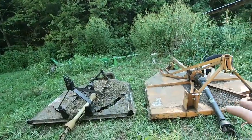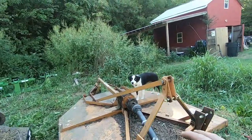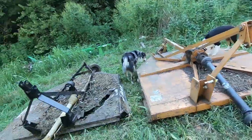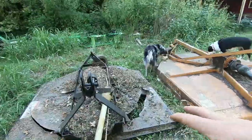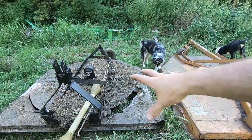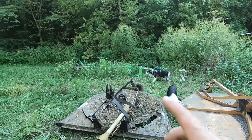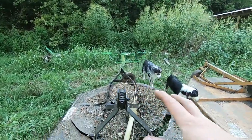Now with them sitting side by side, you can kind of see the major difference, how much heftier this guy is. I mean, probably like half inch steel there versus 3/8 inch. You can see where the top has added support and welded plates on the top, where this was just a piece of sheet metal.